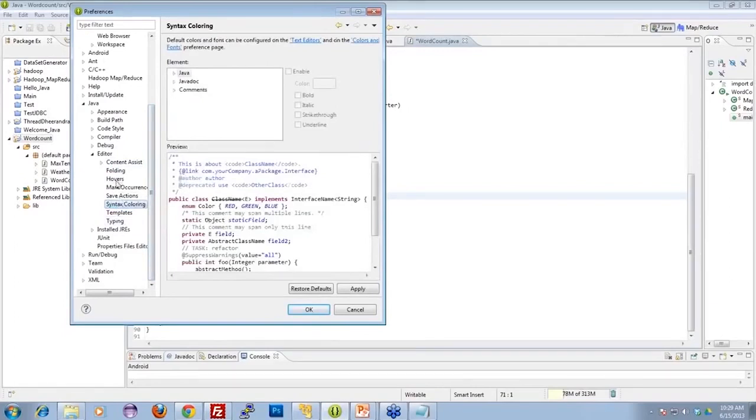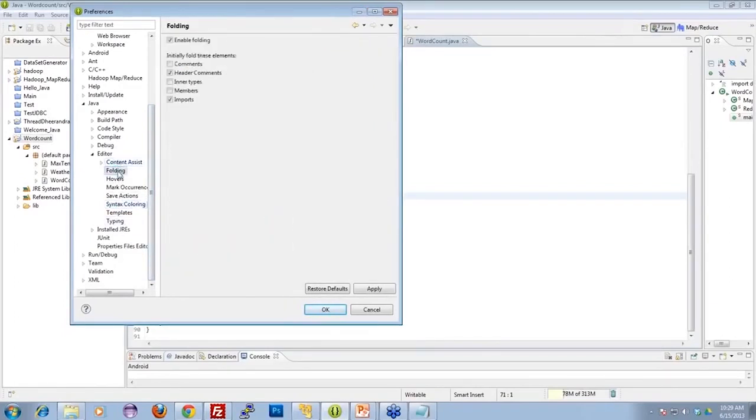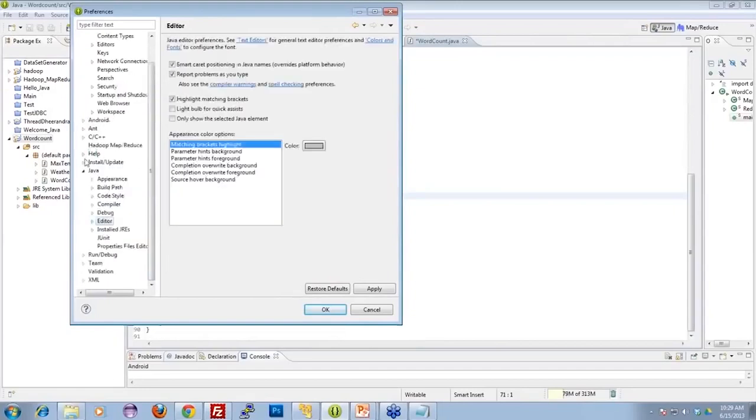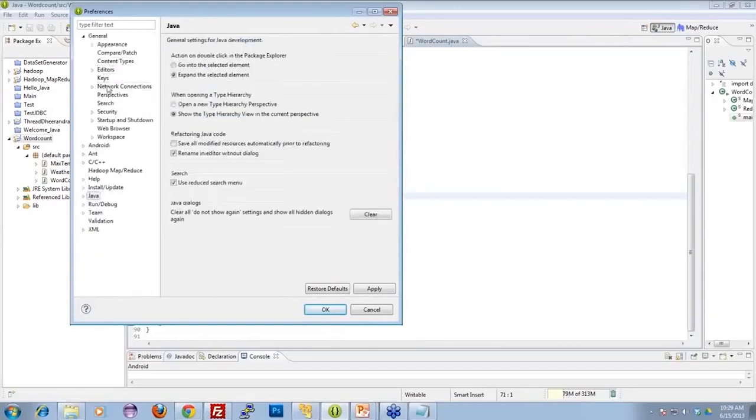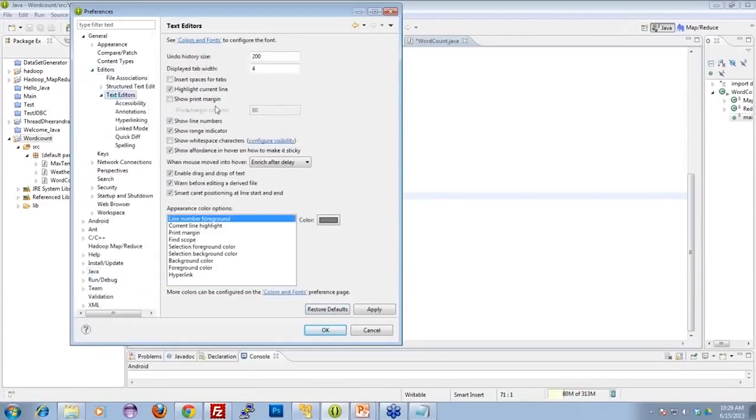Syntax coloring. General text editor. Okay. Windows, Preferences, General. Yeah, that's what I thought. It should be in the general text editor. Go to text editor. Okay. Great.